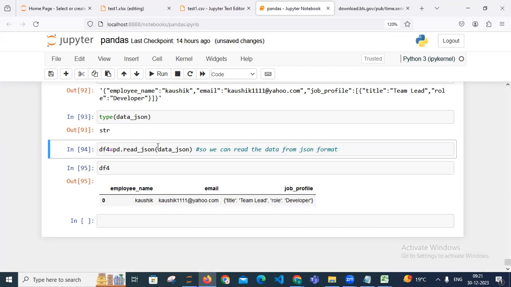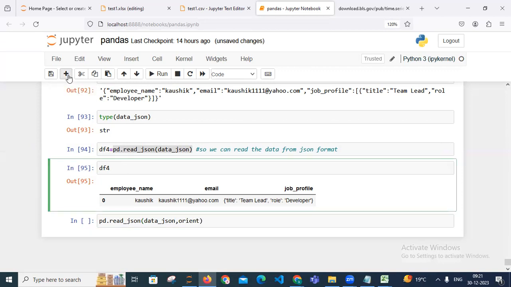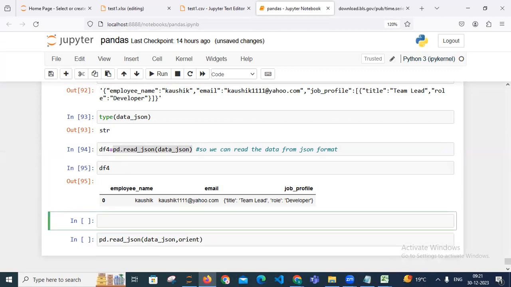We can write pd.read_json, and orient. How to create an additional column?